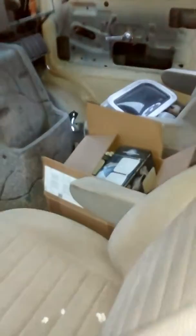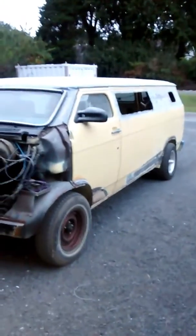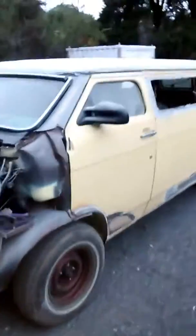I've got a lot of parts collected for it. Wheels and mirrors and door handles, and there's the original slider door, which I'll be working on soon. The porthole windows, of course, that were in it. I found some set of those. You know, I'm plugging away at it. So if you guys ever wondered maybe where it went, it's in my garage. And it's going to be the Warlock once again.